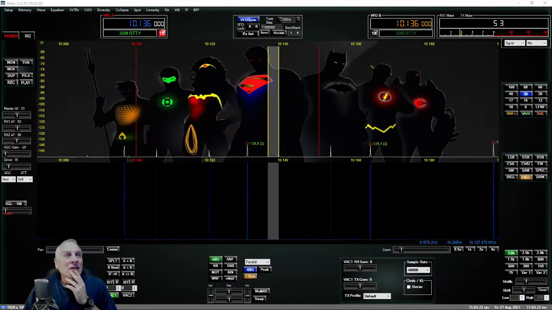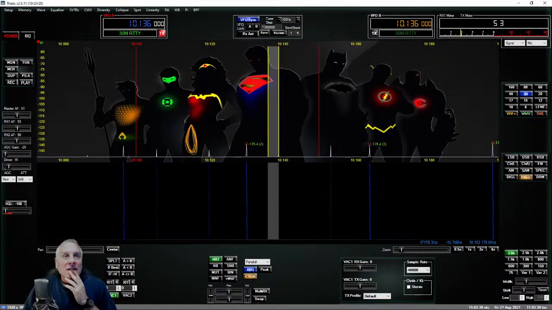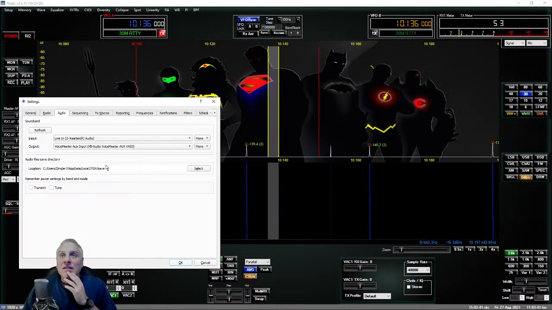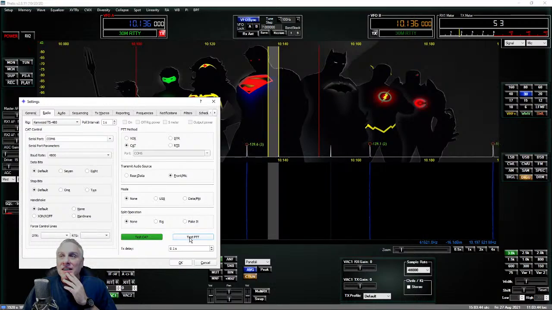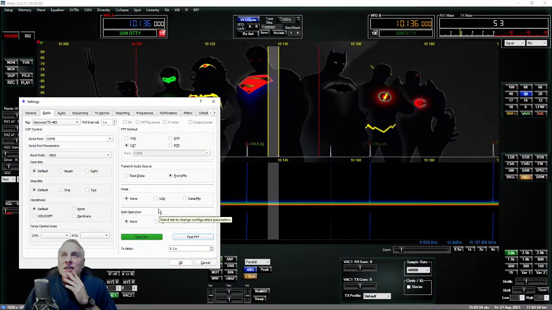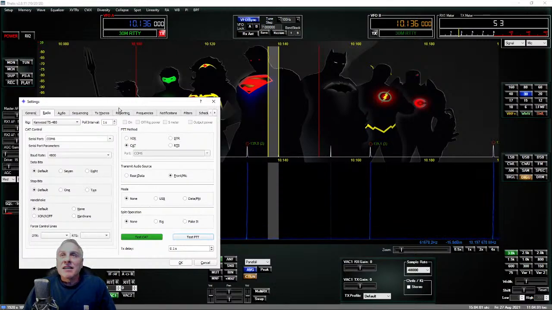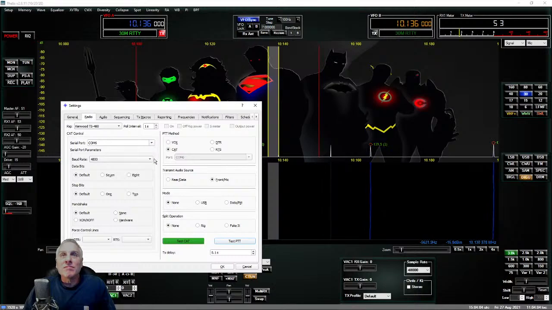So we will test it again. The VFO is active, and it is receiving the command. It's probably Voicemeeter.